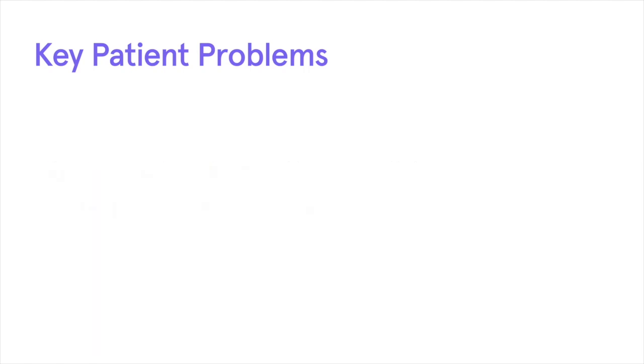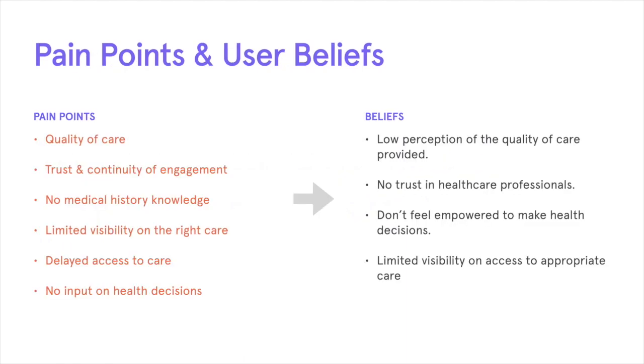Same thing. And then this is a summarization slide. So pain points are basically every single one of the key problems that I listed. I just summarized them, and then we linked them with beliefs that we think patients hold. If you pick apart the things that I had in the key patient problem slides, they're actually just pieces that we separated to make it easier to understand.